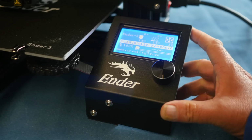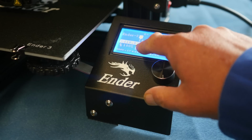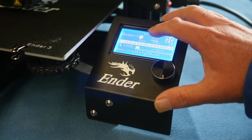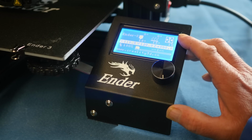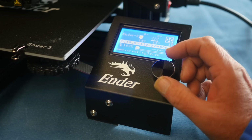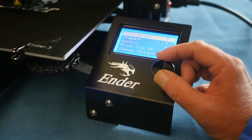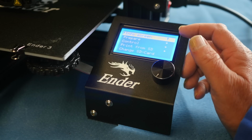Okay, so when you first switch it on, you get the info screen. It gives you the X, Y and Z coordinates of the print head, the hot end temperature and the bed temperature, and the fan speed 1%. It's not doing anything at the moment, it's just idling. So to control it, you twiddle the knob. No, you don't, you press it. That gives you your options, the info screen we were just on.